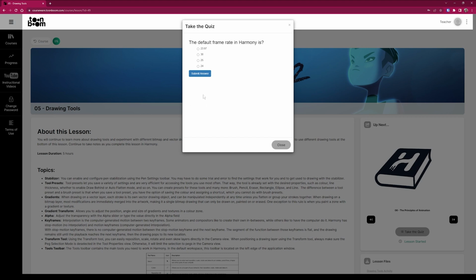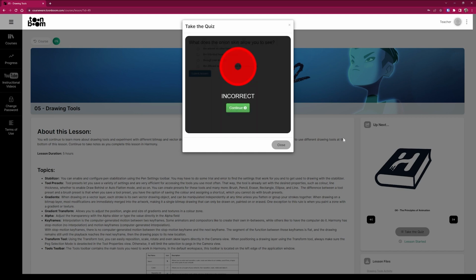Every student has 3 tries at every quiz. They still need at least 70% to pass, but the quizzes give you instant feedback on whether or not you picked the right answer, so students can use that information to better inform their choices on the next attempt. Maybe 30... 25. Unfortunately, that's incorrect.